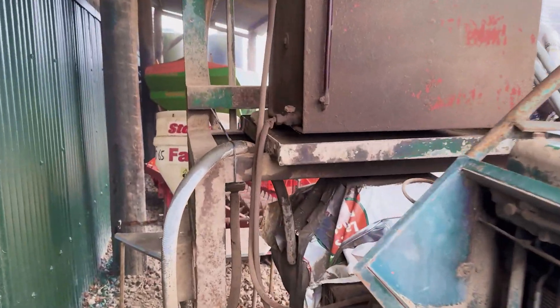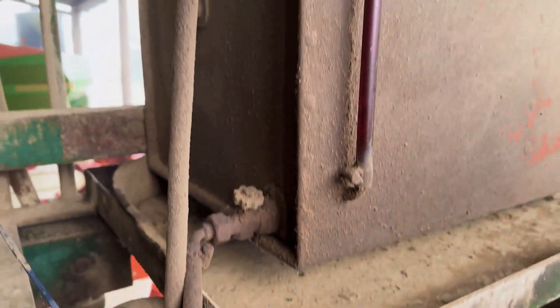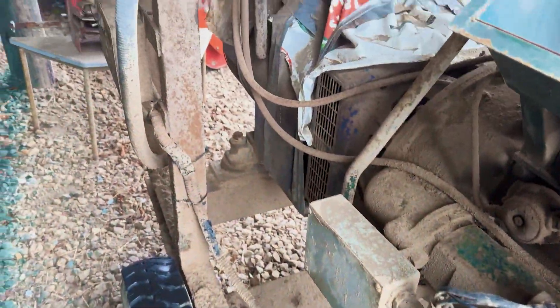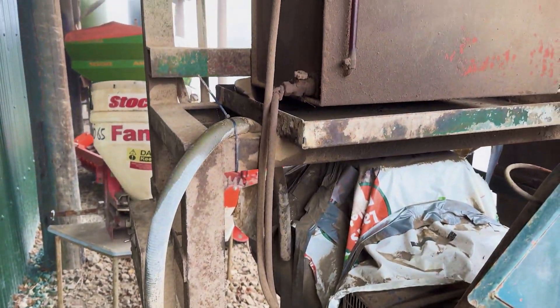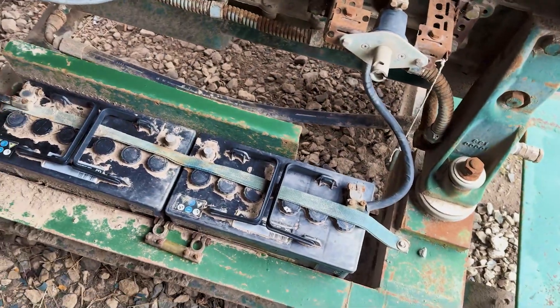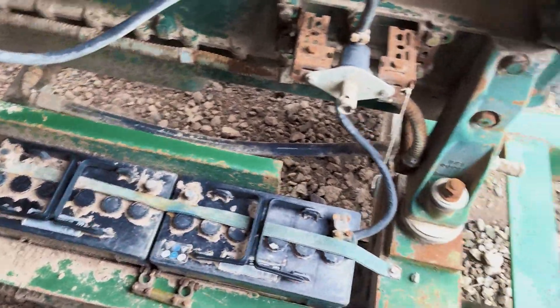There's an old diesel tank up there with a collection tray. I think this whole setup was built on this green tray and painted green by local engineer Don Pass to get it all good to use on the farm. Next thing is to test the batteries and then connect it all together and see if it'll start.